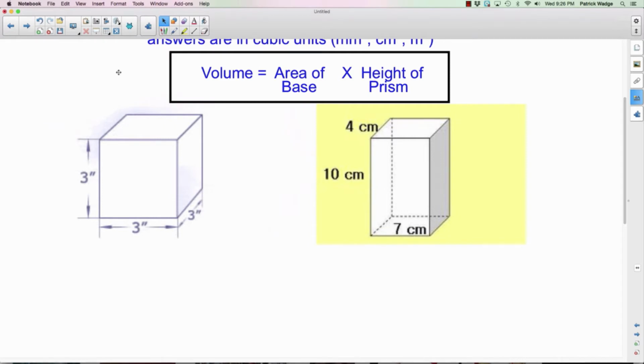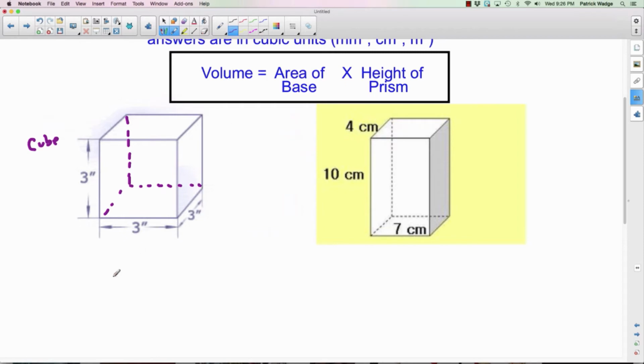Alright, let's just start doing this. You've probably done this sort of thing before anyway, so let's just jump right in. The first thing we have here is actually a cube, right? If you take a look, I'll do the dotted lines. It's kind of hard to do, but okay, like that. All of these are called edges. All the edges are the same length. Do you know what those 2 tick marks mean? Those mean inches. 3 inches, 3 inches, 3 inches. They're all 3 inches. So this is a cube. It's also called a square prism, but we'll call it a cube.